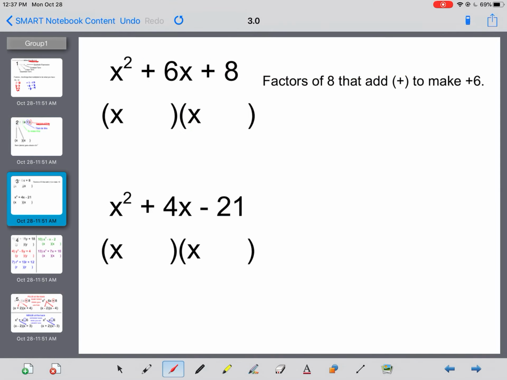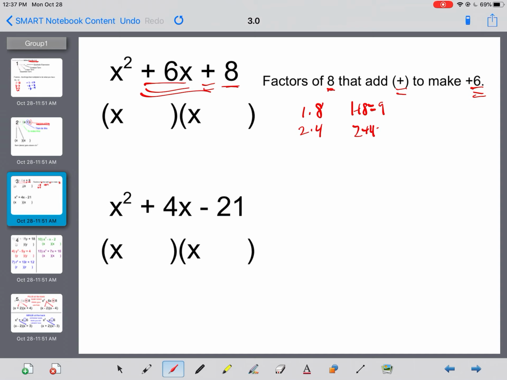So let's look at a problem here. We got x squared plus 6x plus 8. This is the first example on the 9-5 worksheet. Okay? So we ask the question, factors of 8, here and here, that add here and here to make positive 6. Those are the things that match up. So factors of 8, 1 times 8, 2 times 4, not 3, we're already back at 4. We are around the horn, or we've come around the bend, whatever way you want to call it. So that's all the factors. Now which ones add to make 6? Well, 1 plus 8 is 9.